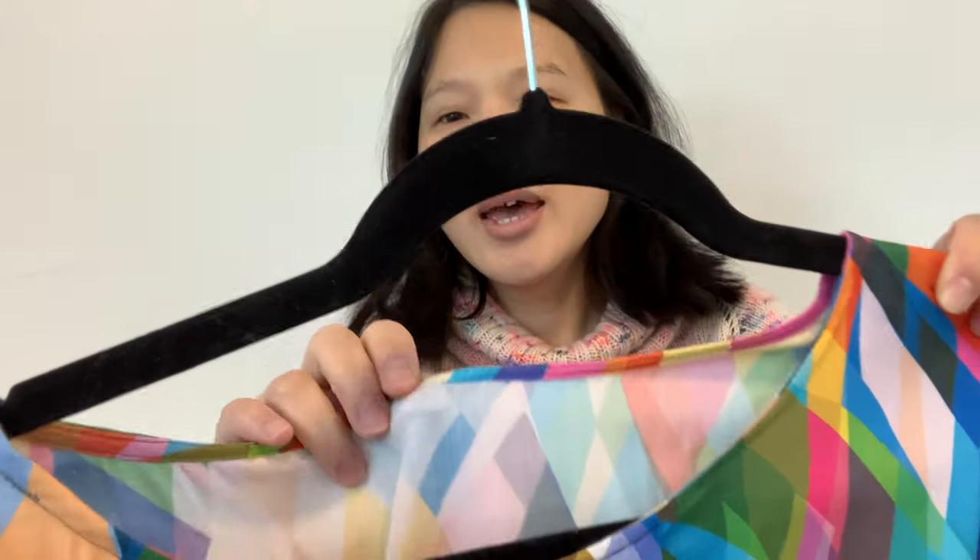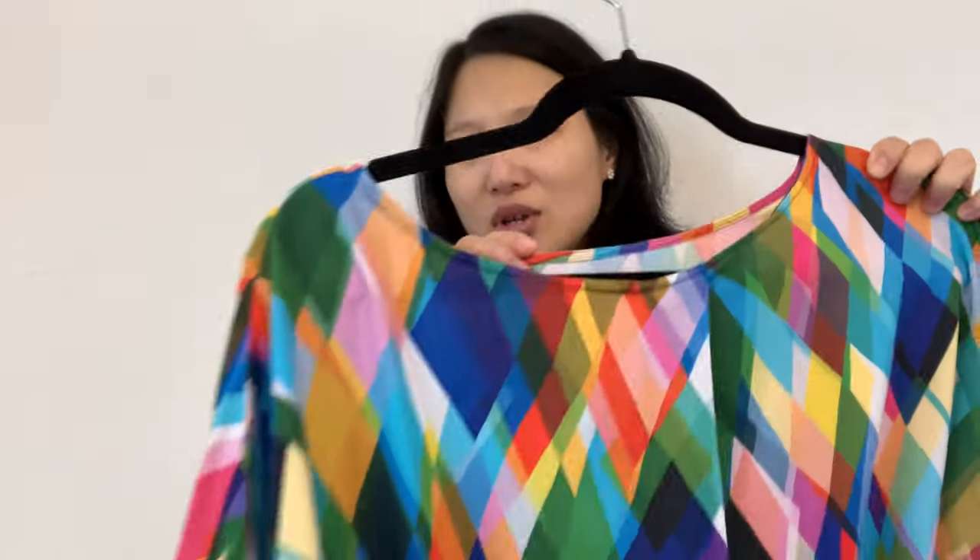Now let's talk about construction. Some of the issues I ran into might have been my own hubris — it's a really simple design and I kind of went into it thinking I'd get it cut out and sewn up in a day. When I was sewing the binding on the neckline, I didn't read the instructions. The normal Fiber Mood seam allowance is three-eighths of an inch, and I did not read the part where they told you to use a really narrow seam allowance for the binding, so I ended up having to make my binding really narrow as a result. It's kind of a boat neck and you can see how narrow my binding is — it still turned out fine, but that was a mistake on my part.